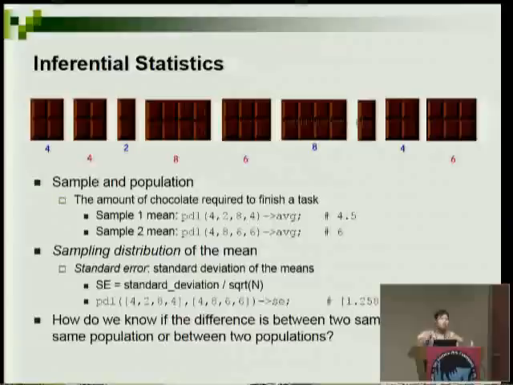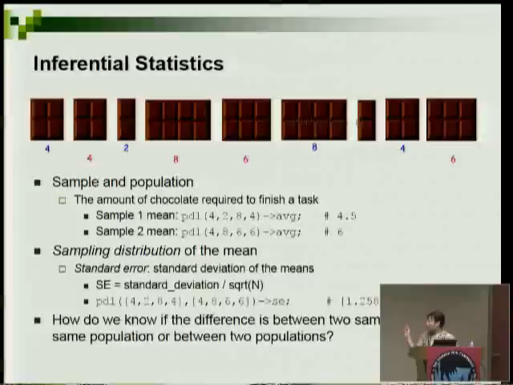Now, if I do a lot of repeated sampling from this set of numbers, if I do it like 20 times, I will get 20 averages, right? So these averages also follow a distribution, a normal distribution typically. That's the sampling distribution of the mean. That's the distribution we're going to use to compare if the distributions are same or different.